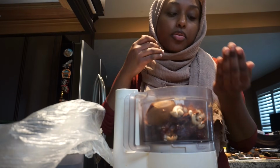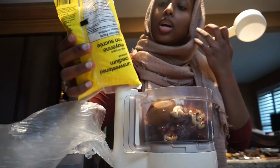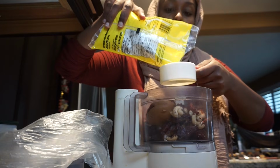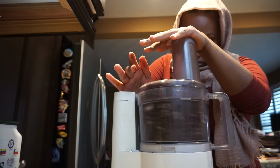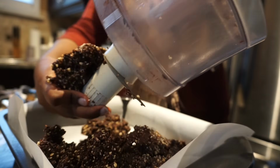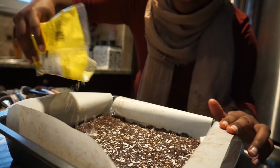Just to brighten up the flavors, you take a pinch of some sea salt, and then also you can add some unsweetened coconut shavings. A little more of the coconut shavings on top.